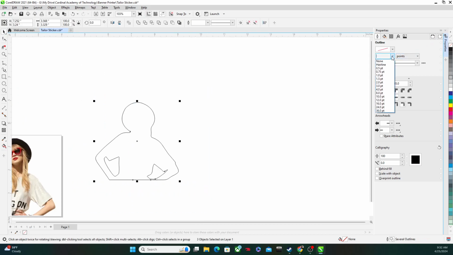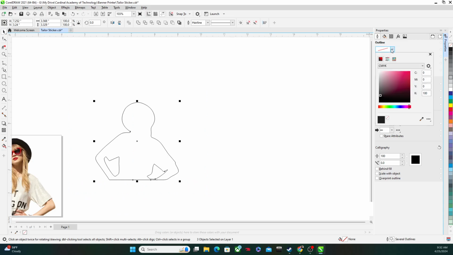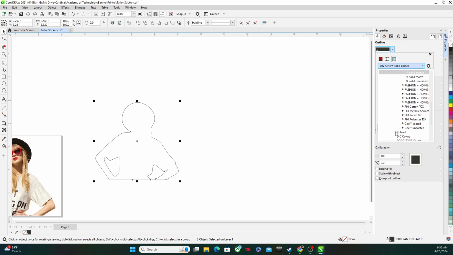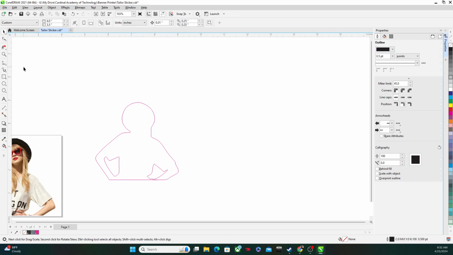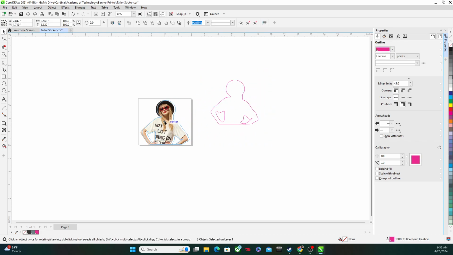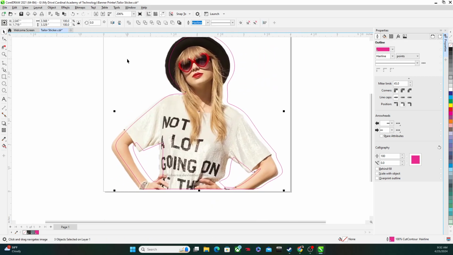And let's make sure it's all hairline. And we want that magenta color, so let's go here to the color, click those dots, click this arrow, go to Roland, click that arrow, click VersaWorks, Roland VersaWorks, click that, click magenta, there we go. That's the stuff that makes it work. So let's go here. Here I'm going to use the arrows on the keyboard to fine tune exactly where I want it.